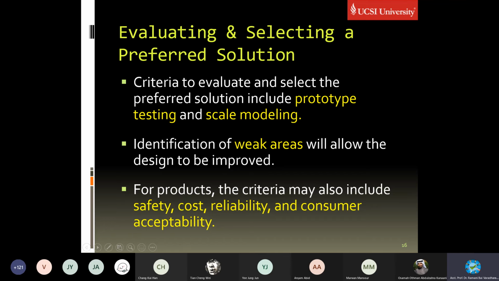This has to be done prior to the project itself. But once you finish your model, it may be of its own design and maybe with some changes, test the final product for its safety, cost effectiveness, and reliability. Reliable means how long it can be used, the length of life, the duration that it's going to be in the market. And then consumer acceptability, whether it is feasible, attracting, needed. All these things you have to check in addition to evaluation of the physical model. Okay, I stop here.